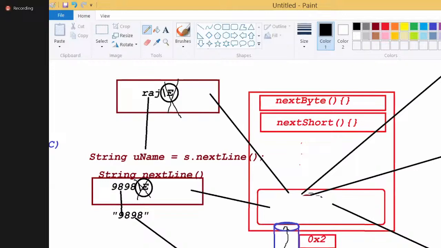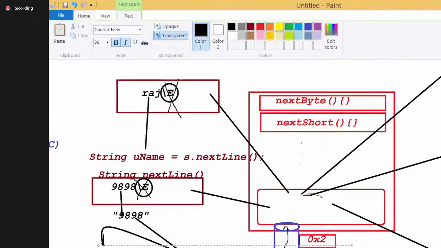Because this method is there, no, s.nextLine method has a parameter or not, right? So here the parse method will take 9898 in double quotes. Now this parse method will remove the double quotes. It removes the double quotes and makes that code the original numeric. What is the original numeric here? 9898 without double quotes. Did all of you understand this?